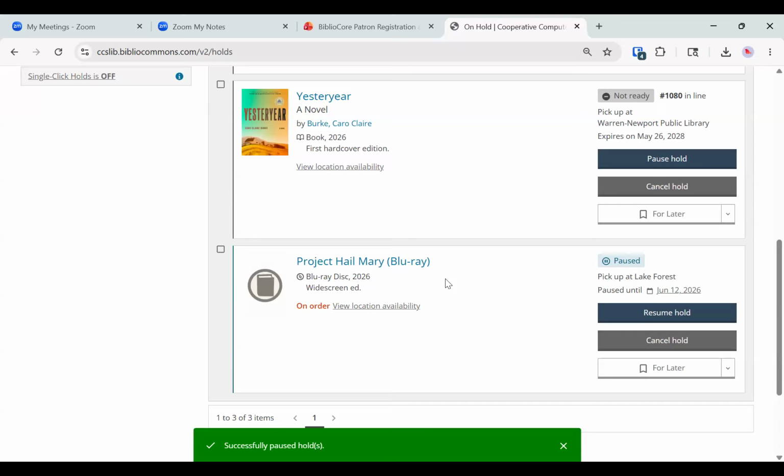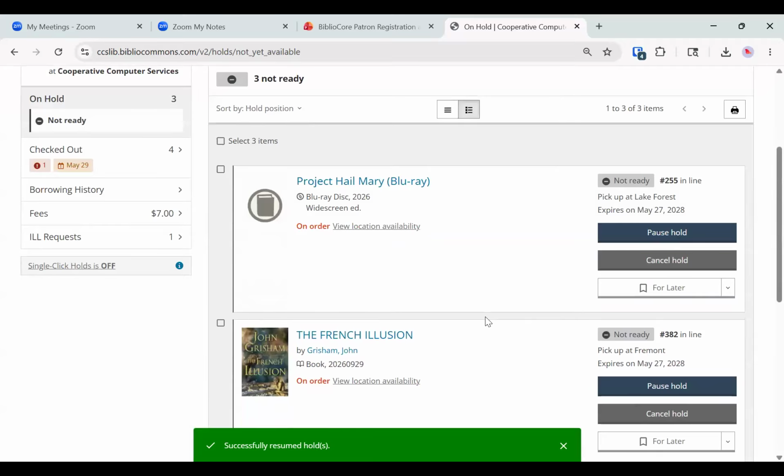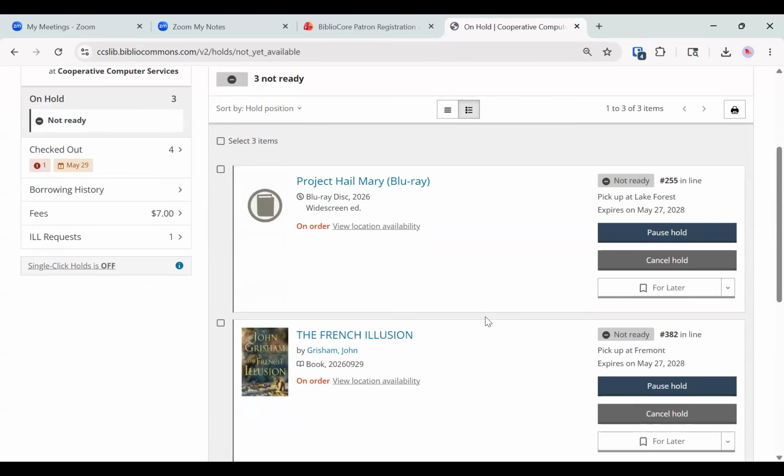If I want to unsuspend the request, all I need to do is click resume, and I'm active again. Hold queue and prioritization will always follow Polaris settings. So if a patron pauses their hold, the behavior is the same as Polaris. They're going to continue to move up in the queue. If they make it to the top, they'll just hang out there until that activation date rolls around.